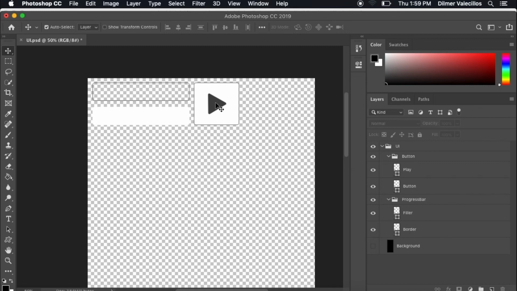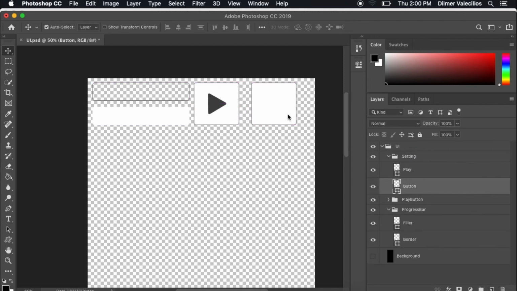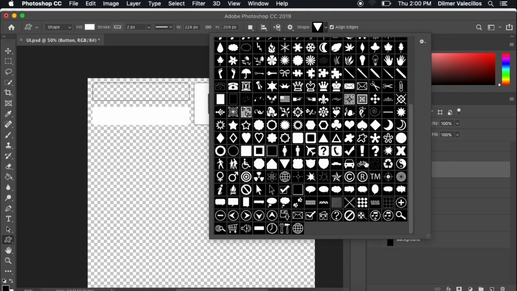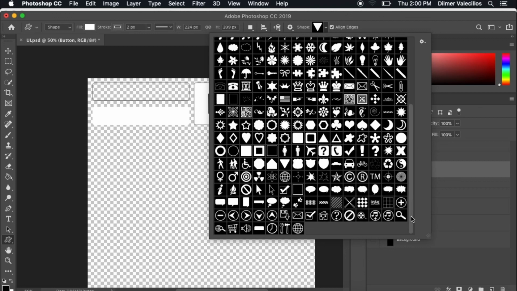Then the other thing that we can do is we can add maybe another button. So this is gonna be the play button. This one is gonna be probably settings. And we can move settings to here. Excellent. And on this one, I'm going to do another shape. And let's see if we have a shape for something that resembles settings or tools. We have this one right here that might work. And let me see. I think this one should work just fine for our demonstration purposes.